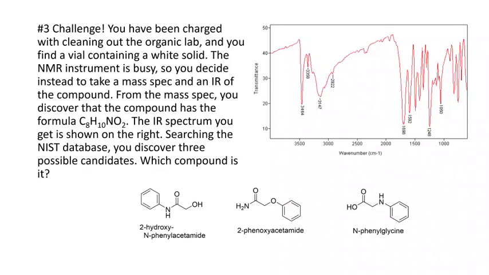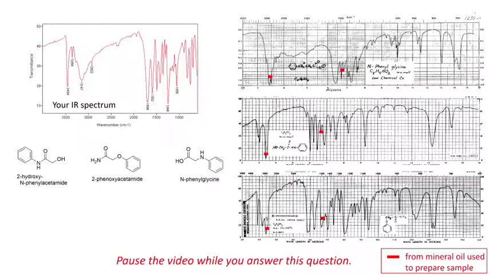Which compound is it? Well, now, it is conceivable that you could do this with just an IR spectrum. Back in the 50s and 60s, some 60, 70 years ago, that's what people had and that's what they did. And I was able to go to the National Institutes of Standards and Technology, the NIST data, and I found reference spectra for these 3 compounds. They're old, but they have the data and they present us with some interesting challenges. So on the next slide, we're going to see that.